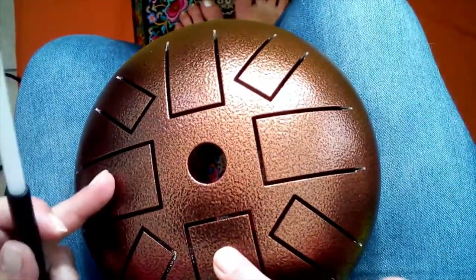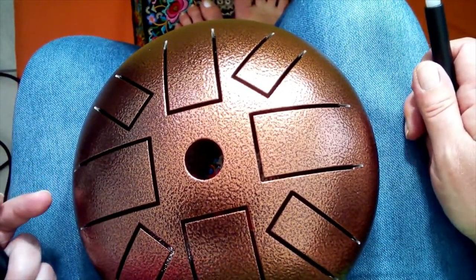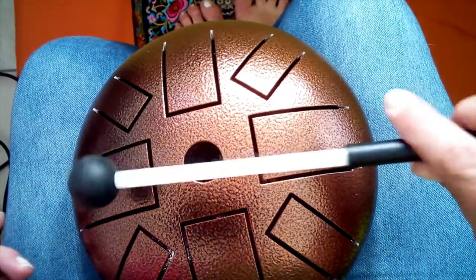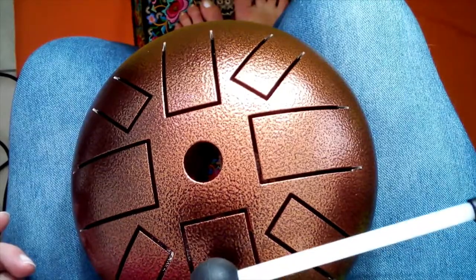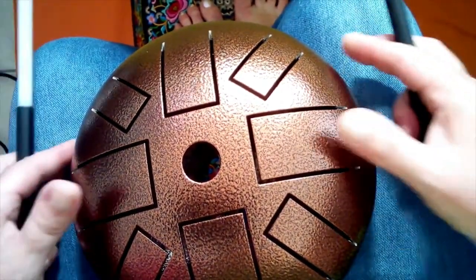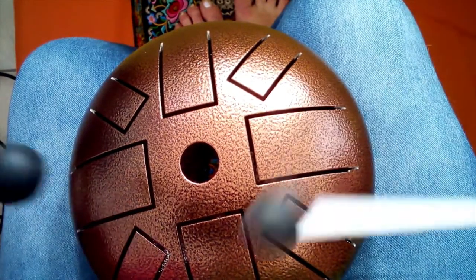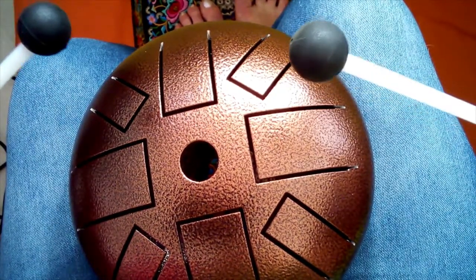So we're just going to look first at the four larger tongues on here, which have a deeper tone. If you play each of your tongues, you will notice that one is the lowest of the four and they go up in order, obviously, and then you get a higher one. So I put the lowest facing me here. Then I will know that if I go right, left, I'm going up the scale.